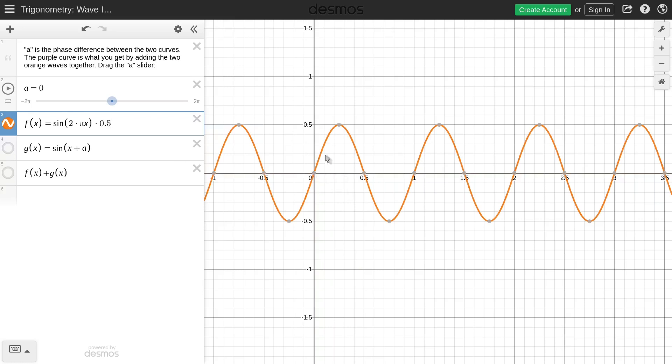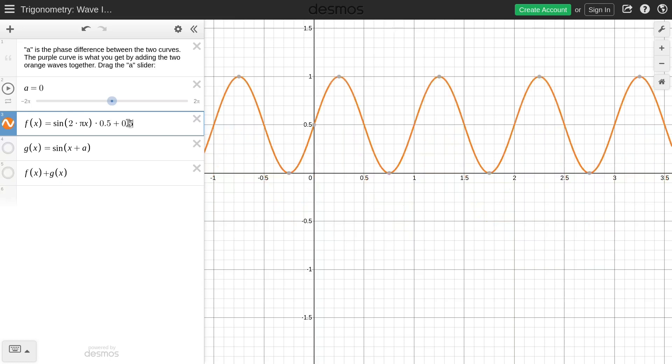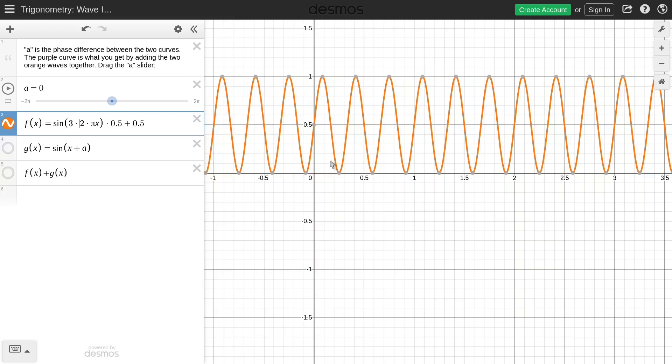So now you can see it goes to a max value of 0.5 as we would expect, and a negative value of minus 0.5. So now all we need to do is just move this entire curve up. So now we can just say plus 0.5, and there you go. Now we have a value from 0 to 1, and it stretches from a height of 0 to a height of 1. And now if we multiply it by, for example, 3, you can see it does three loops within our boundaries.